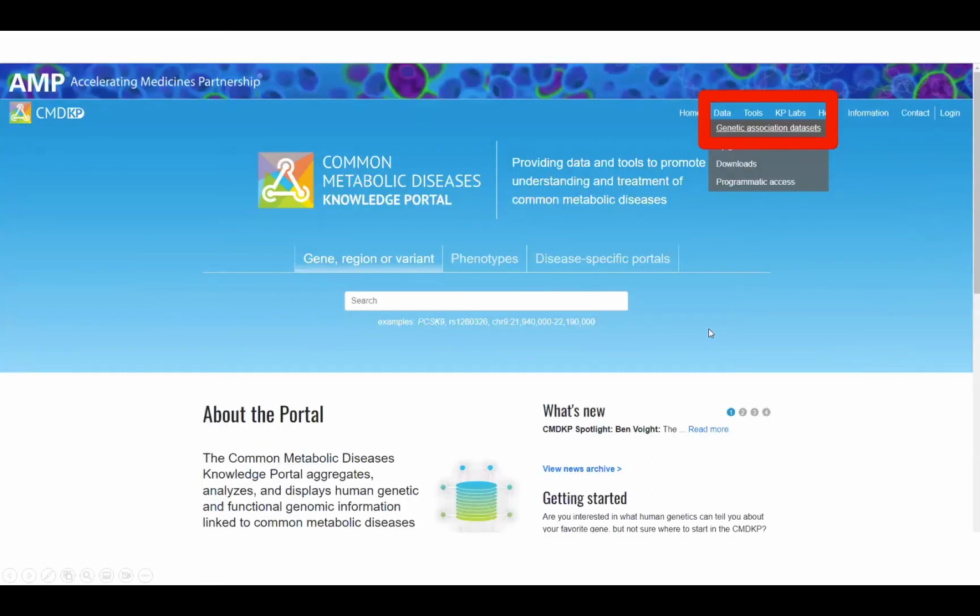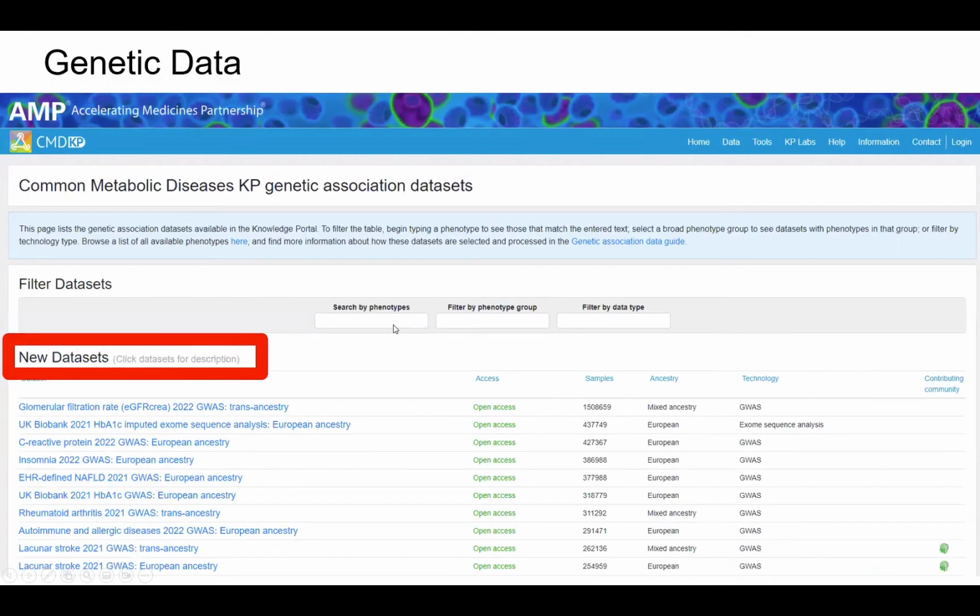So as we go back to the home page, I want to bring us back to the Data tab here, where you can select the genetic association sets. Selecting this brings you to the Genetic Association Dataset page, which includes 400 traits. The dataset page first shows the new datasets ingested as part of our new October production version, with older datasets below on the page. If you're interested, you can click on a specific dataset, which is hyperlinked in blue on this side here, which gives information such as contributing cohorts and other publication information. We also give you the option to download summary statistics and view the specific paper that dataset was published in.